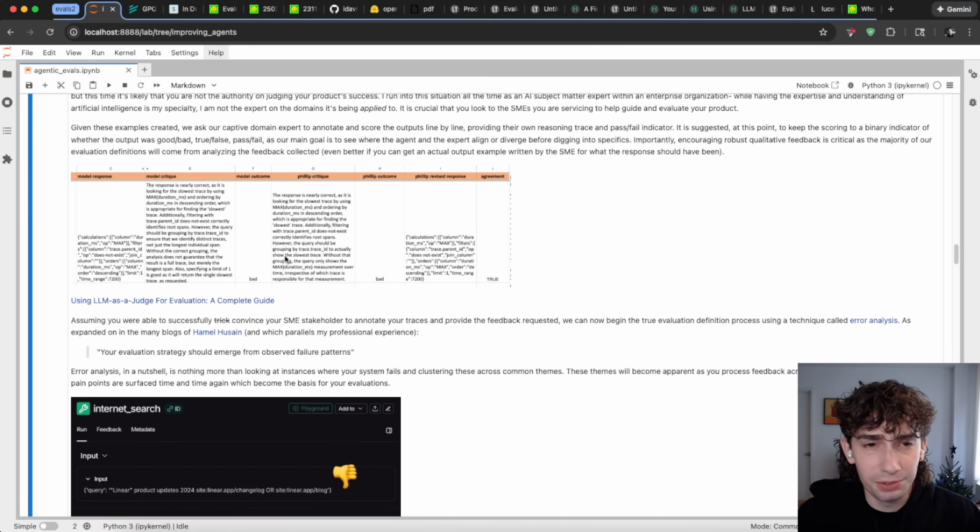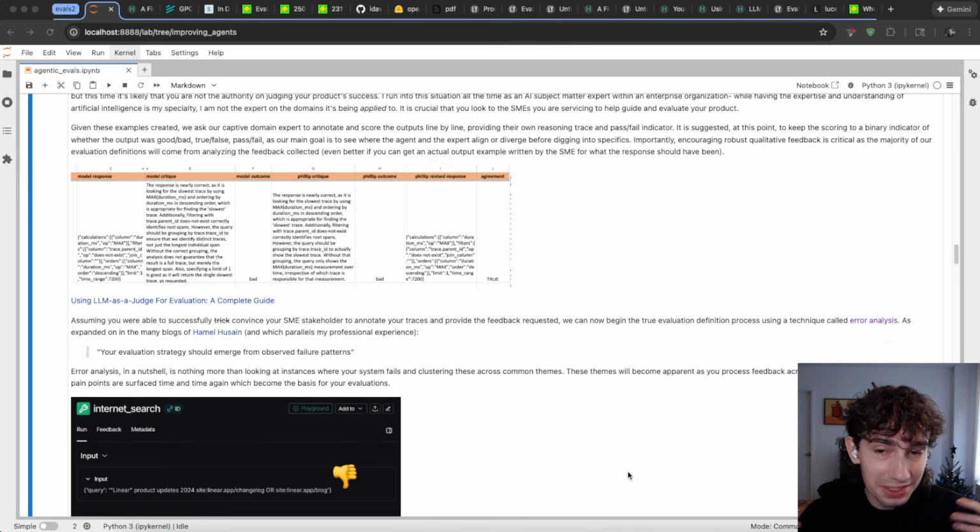On the topic of the qualitative feedback, we want to encourage these SMEs to almost write a decent amount as to why they think something has succeeded or why they think something has failed. This will be super critical in the evaluation that we'll be doing in a second. And over the time that I've been collecting human feedback, I've seen that most of the issues and most of the specifics that I never even consider, which is the reason why we're talking to these SMEs, come up when they're actually providing this robust qualitative feedback.